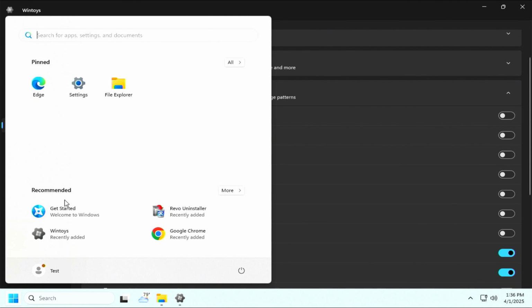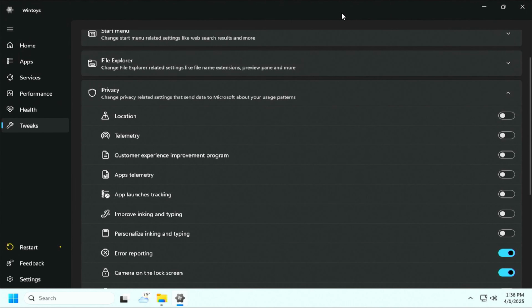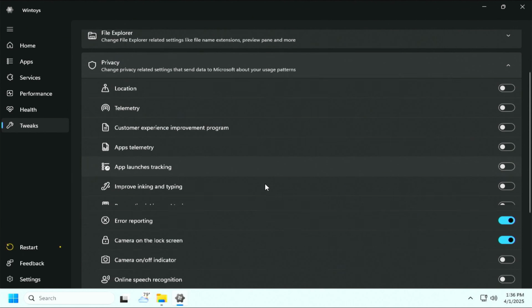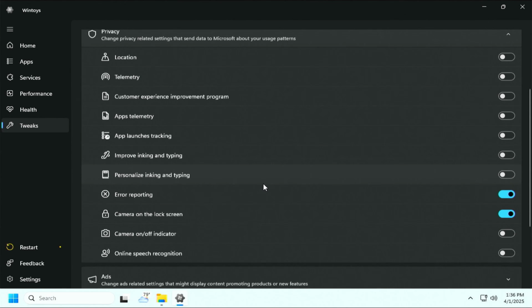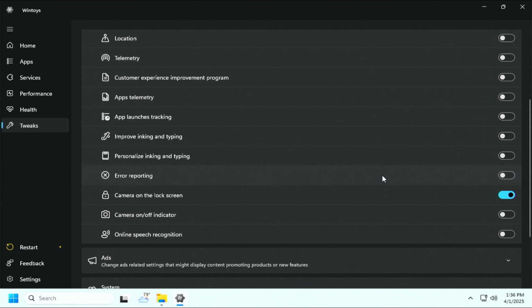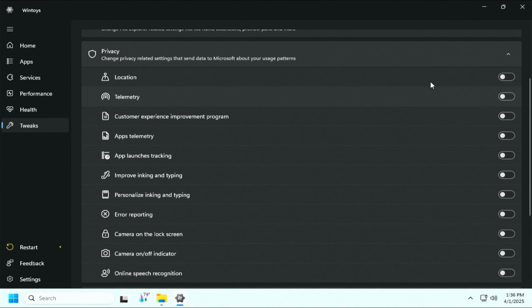But I would just assume show me all my apps. I'll choose which one I want to open. So I'm turning that off. You can leave it on if you like, but that's what it does. Okay, I don't need error reporting going to Microsoft. I'll fix it myself. I do not need my camera to work on the lock screen. The screen is locked. Who wants to spy?